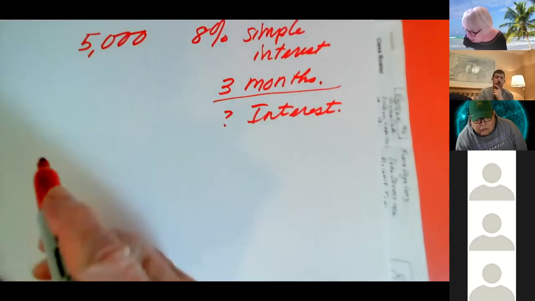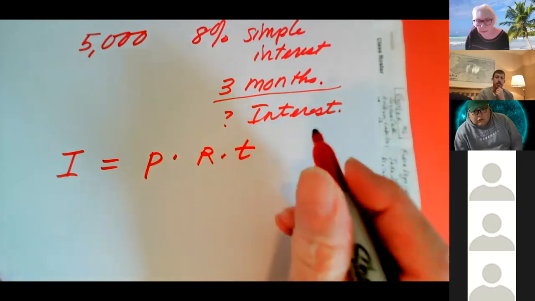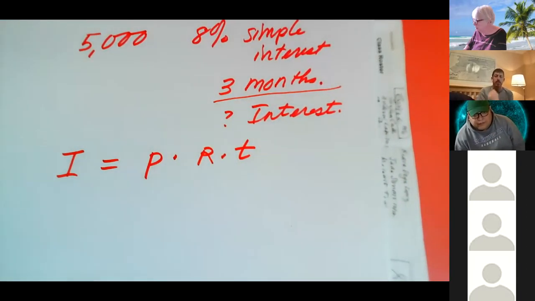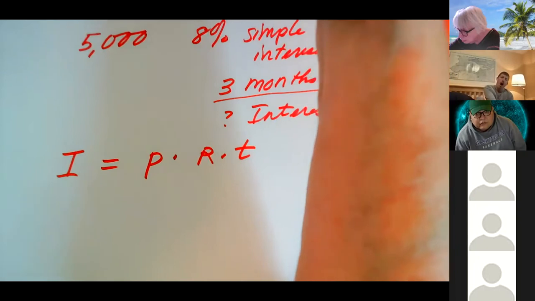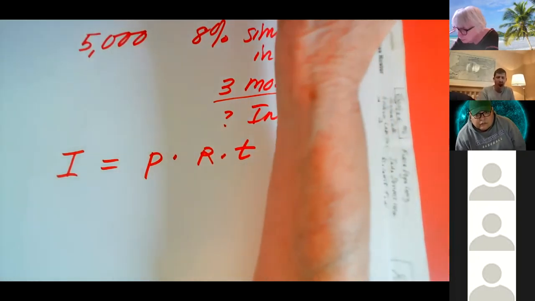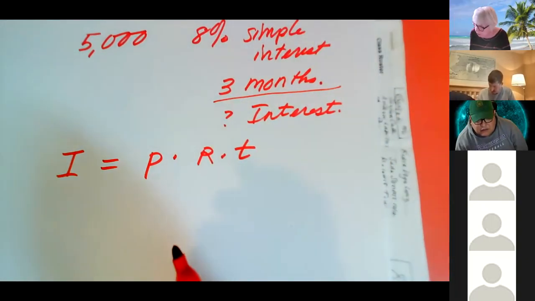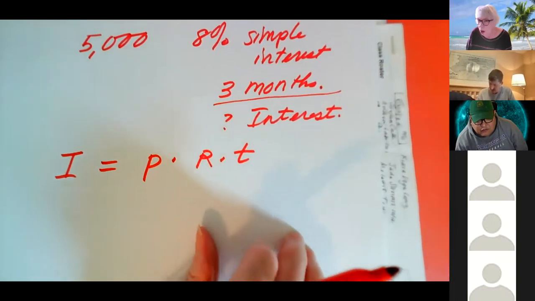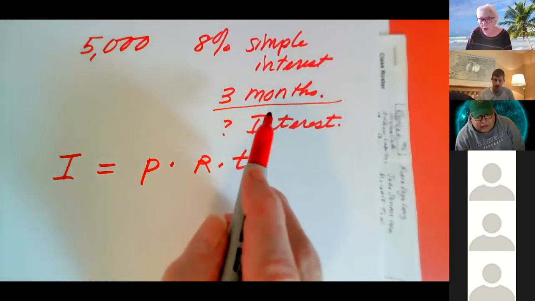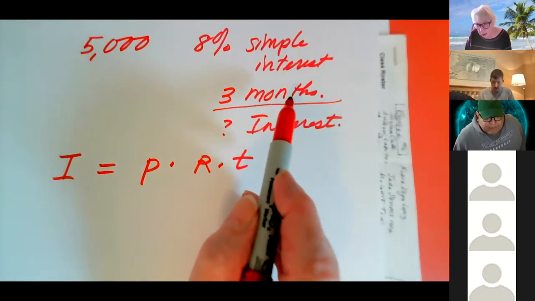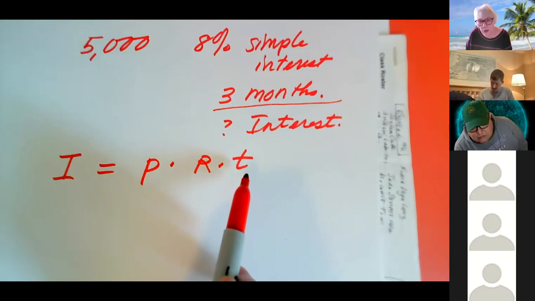Oh, I'm going to write the formula. Interest equals principal times the rate times the time. Now, I don't know if you remember my page where, I hope I can find it. No, it's not there. It's one of the first things I did. No, I lost it. I do the 8% out of 5,000 divided by 12, almost. You're in the right ballpark, because this 3 months is not a full, it's not 3. If I put 3 down here, I'm going to get too much. It's only a fractional part of a year.